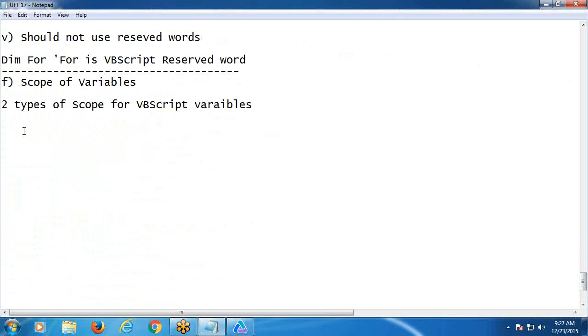Two types of scope for VBScript variables. One is script level variables. Next, function level variables.